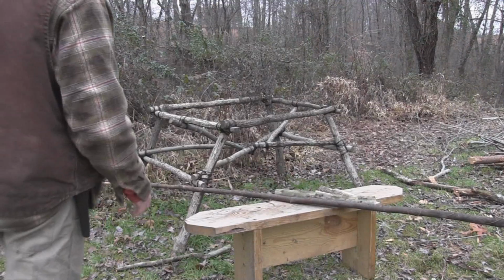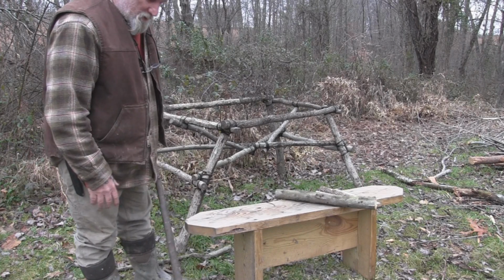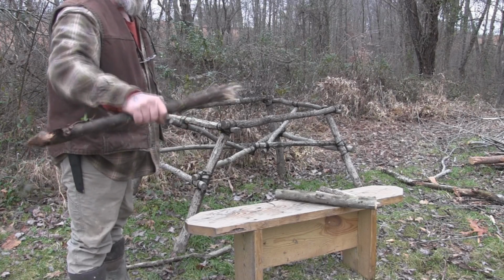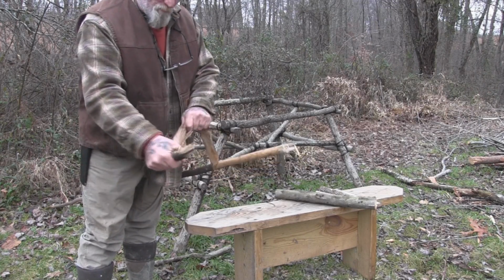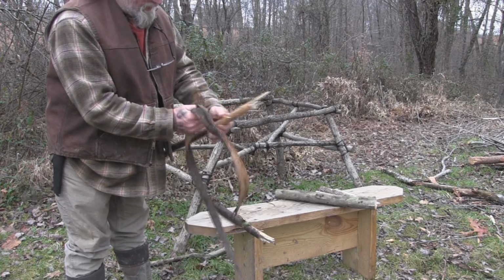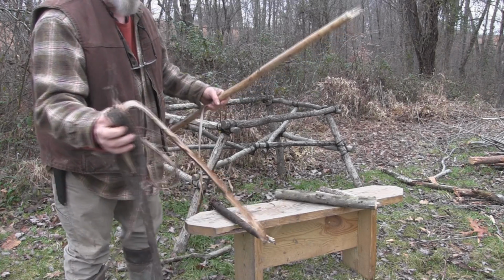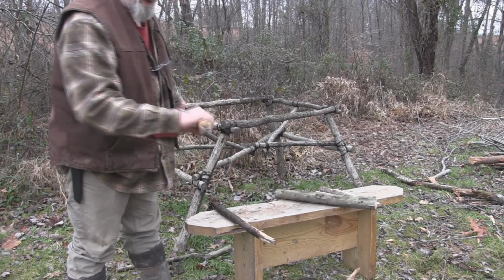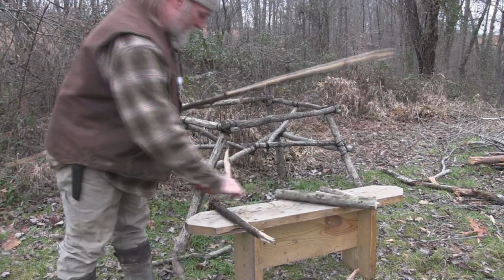The first rule of knife safety is we don't use a knife unless we have to. So if we can break this without a knife into manageable pieces, that's what we're going to do to begin with. You can see this bark stripping off of this piece of wood, and we're going to want that. We want to collect that to use for fire material later, because this will give us a great bird nest when the time comes. Now, let's break this down a little more for splitting, if we can.